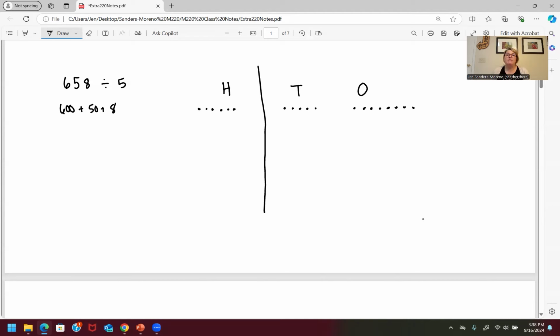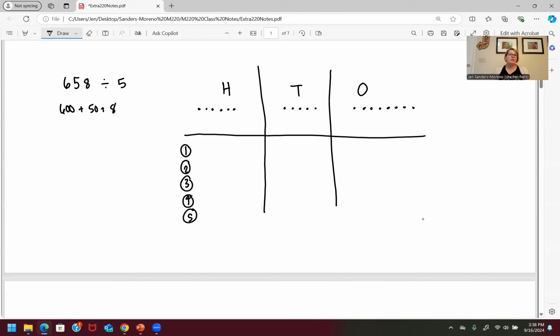So I'm going to draw some lines down. Give yourself a little bit of space because if we end up having to carry over any more, we're going to have to write 10 dots, okay? And then we're going to go ahead and share them into 5 groups. All right, let's get this party started.